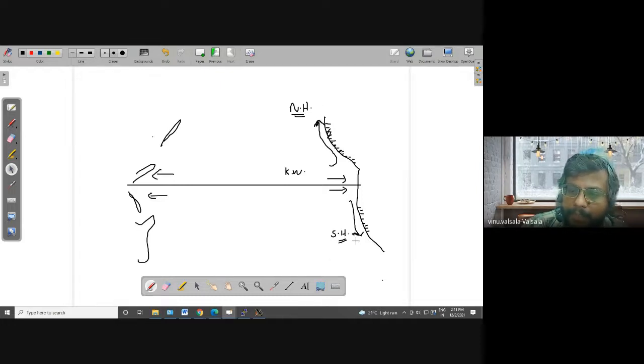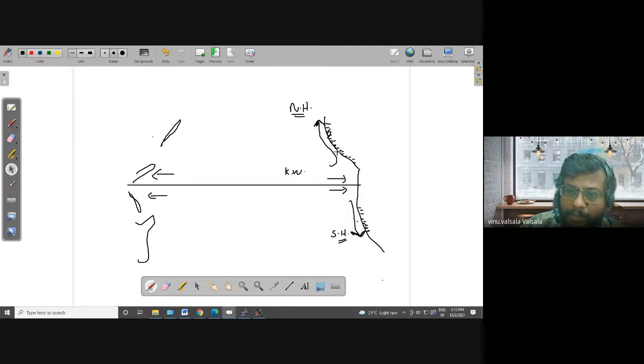And in the southern hemisphere, what is the direction of propagation? To the south. So if you think in the direction of propagation, it is encountering a boundary at the left hand side, right? So it can also propagate along the boundary. That means the entire Kelvin wave energy, can it propagate to the north or to the south? Yes, it can, but that is not the end of the story.